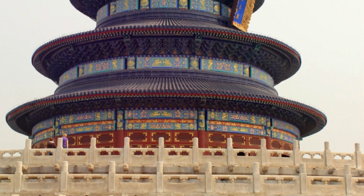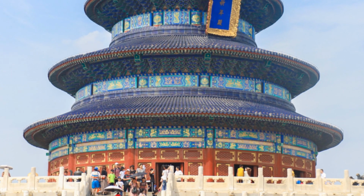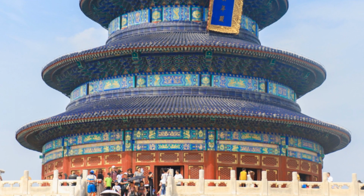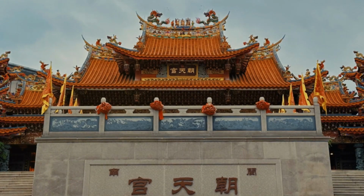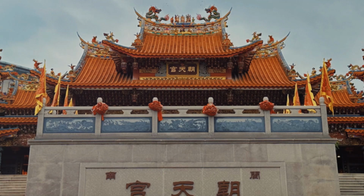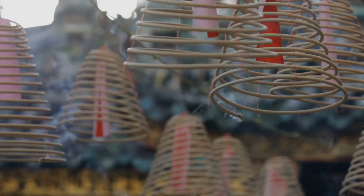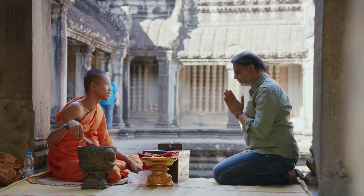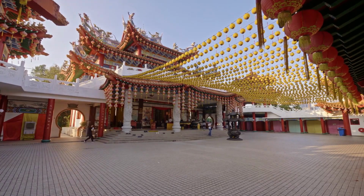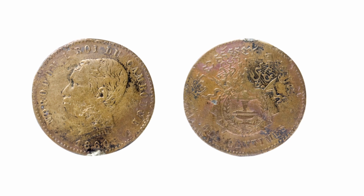The Temple of Heaven is not just an architectural wonder, but also a cultural treasure. It reflects the ancient Chinese cosmological belief that heaven and earth are interconnected. The annual ceremonies conducted by the emperor were elaborate events that symbolized the emperor's role as the Son of Heaven, mediating between heaven and earth. These ceremonies involved precise rituals, including the burning of silk and jade offerings, the playing of ceremonial music, and the recitation of prayers. The emperor's procession to the temple was a grand event, illustrating the importance of these rituals in reinforcing the divine mandate of the emperor's rule.